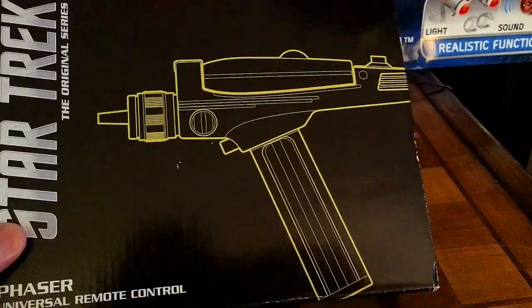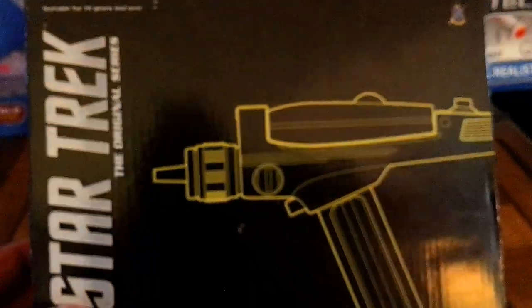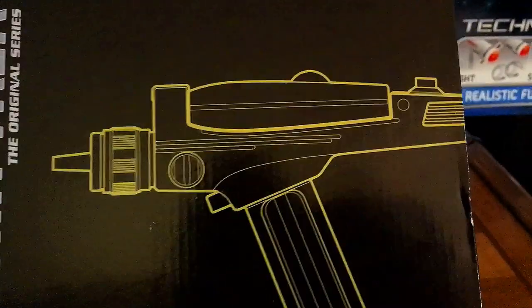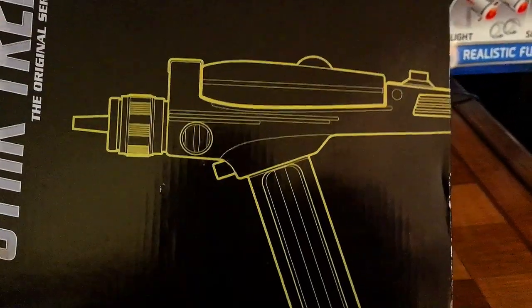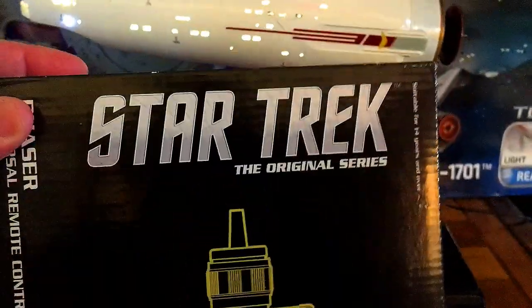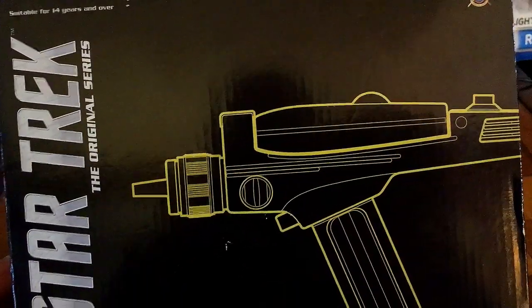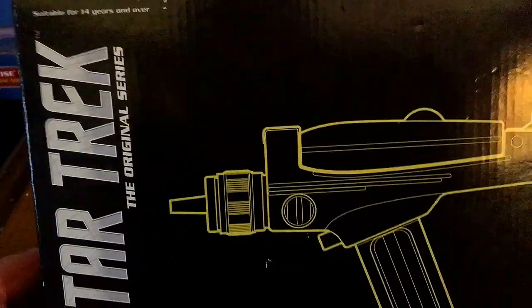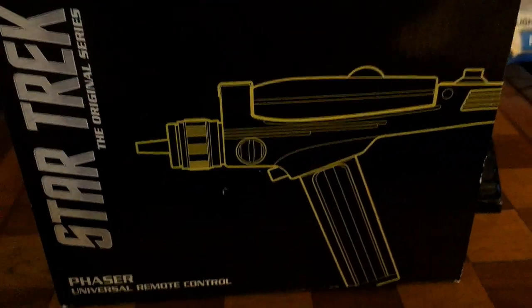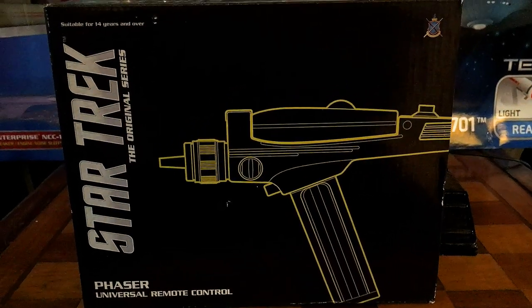It's got the same kind of design that the Communicator had, the box anyway. Now, you can see the phaser on the front. This was released in 2014, so this one was first. Star Trek, the original series. The Communicator came out in 2016. And the Communicator is a little more advanced and a little more, let's put it bluntly, realistic.